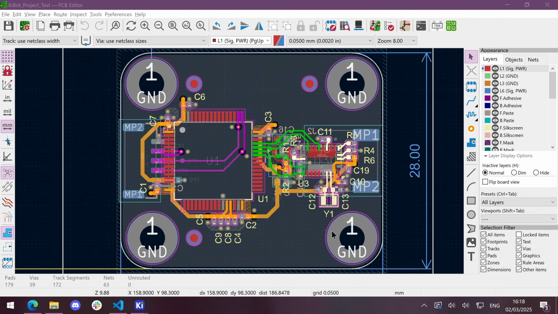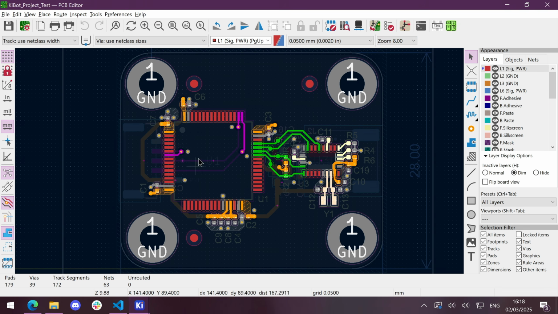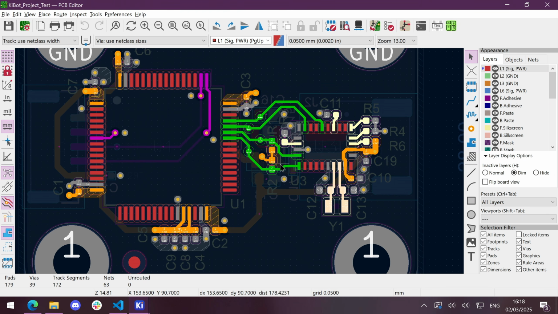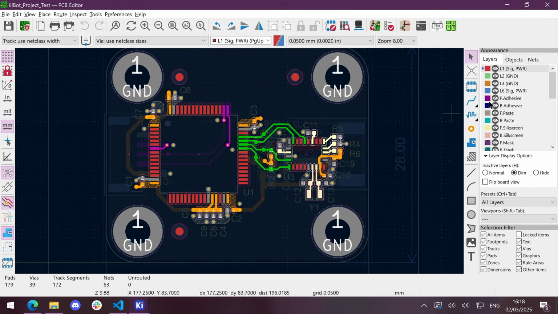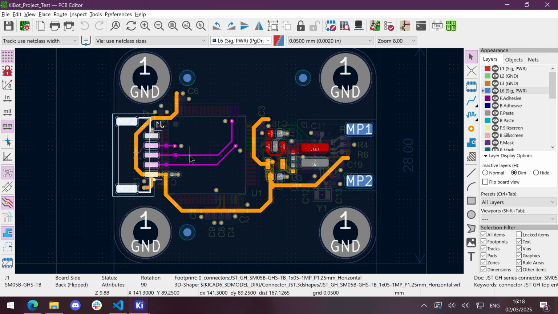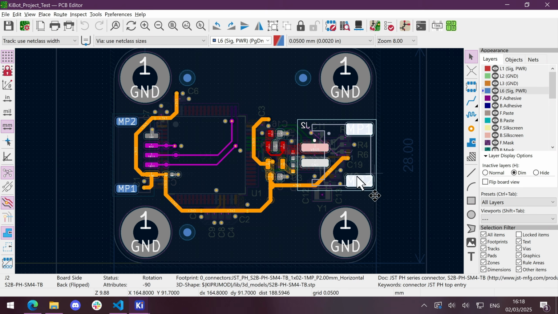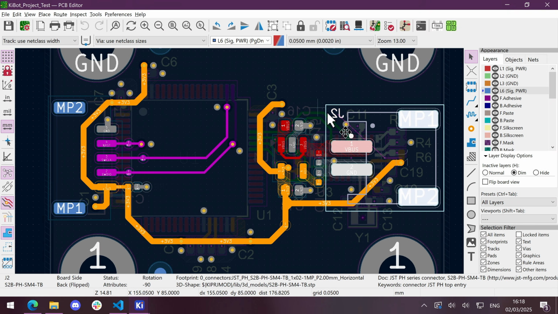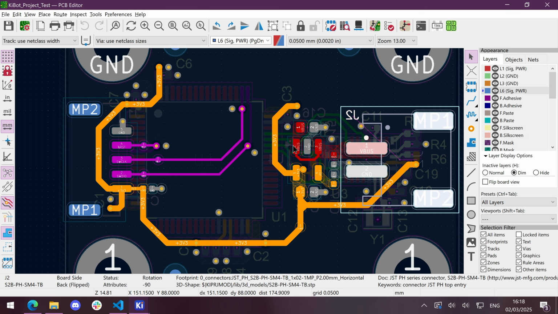So I've finished the initial layout of the PCB. It's a very simple 4-layer board. On the first layer, you can see the microcontroller on the left and the 9-axis IMU on the right. It's connected through the I2C bus. On the other side, we have the connectors as well as the power regulation. So on the left, we have the connector for the JTAG connection, and on the right, we have a connector which is then connected through an LDO and outputs 3.3 volts to the microcontroller.